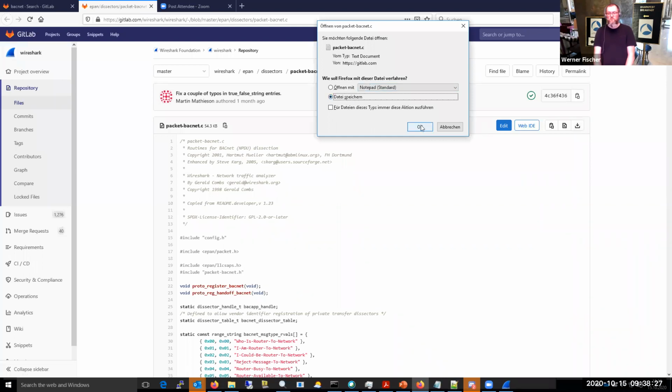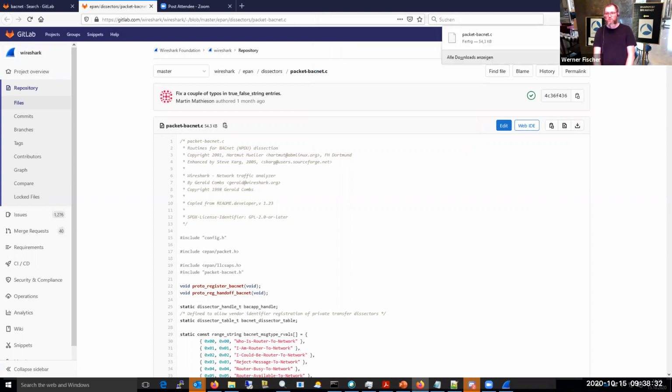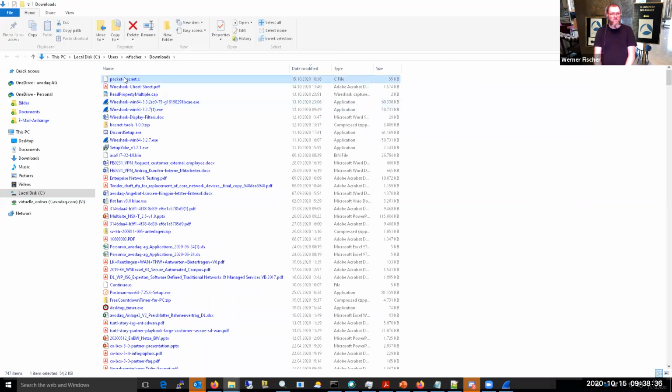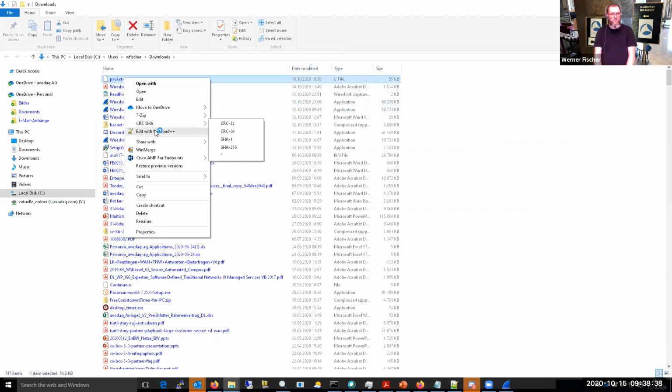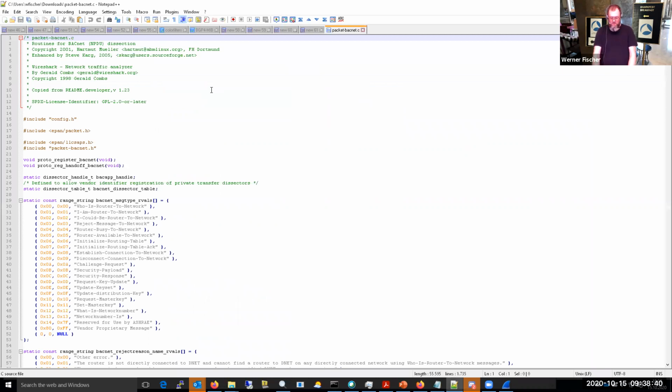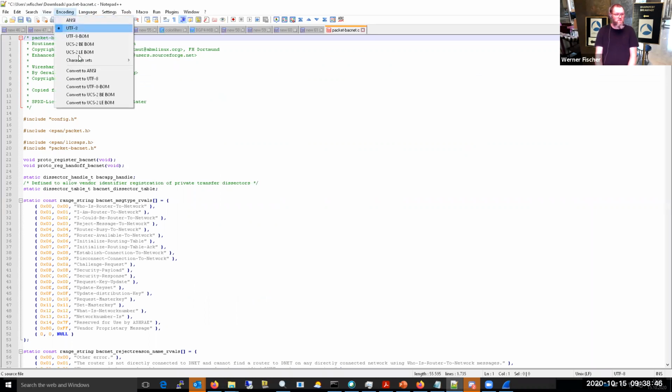Sorry, the menu is in German because I'm a German guy, not switched to English with Windows version. Let's see, this packet-bacnet.c. Opened it with my favorite. Oops, sorry for that. And then you can see, zoom.